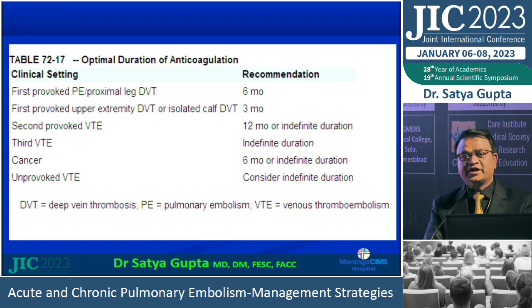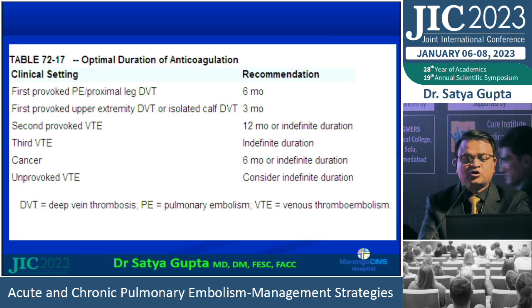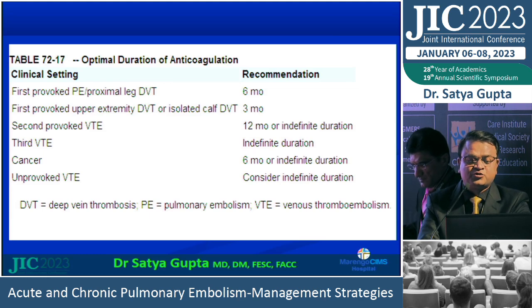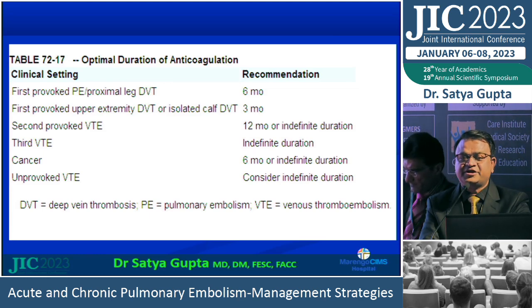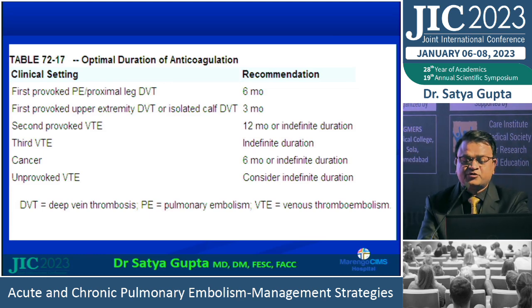So again, treatment is important, but how long you have to continue the anticoagulant is also very important. If you see a patient with DVT or pulmonary embolism that is provoked, like because of some surgery or some predisposing factor, give anticoagulant for almost a full 6 months. For a first unprovoked event, or a provoked one with upper extremity DVT, give anticoagulant for 3 months, and for a second provoked event give for 12 months, or some patients may need an indefinite duration. Again, if the patient has recurrent pulmonary embolism, these patients are candidates for indefinite anticoagulant treatment.